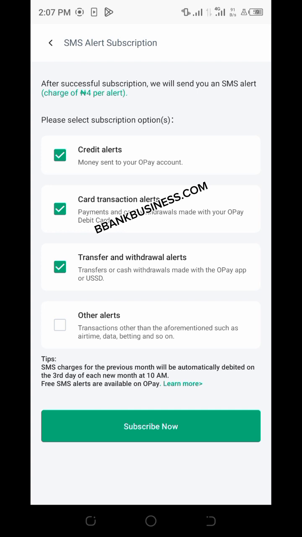Then you have to untick this one and leave only card transaction alert, and subscribe. When you subscribe, anytime you do a transaction with the card, you will get an alert. They will send the alert and charge you 4 naira for the alert.